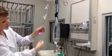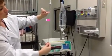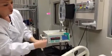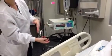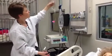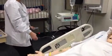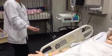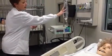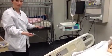Now, I don't know if you could see it on the video, but there is no solution here in the chamber, and if you go through here, you can see there's a bunch of air bubbles throughout the tubing. So what we need to do is we need to prime this tubing so that it's ready to go. And so how you can do that is you can actually bring this down below the pump level and open up the roller clamp. And as you do that, the solution from the primary bag is going to backflow through this tubing to prime your bag.